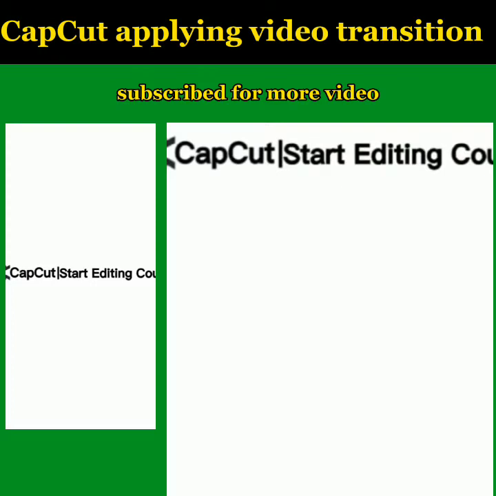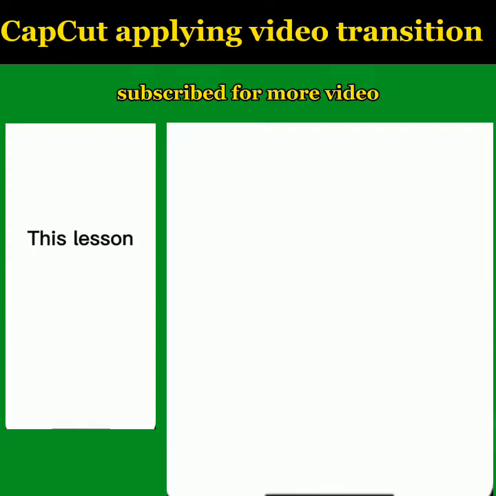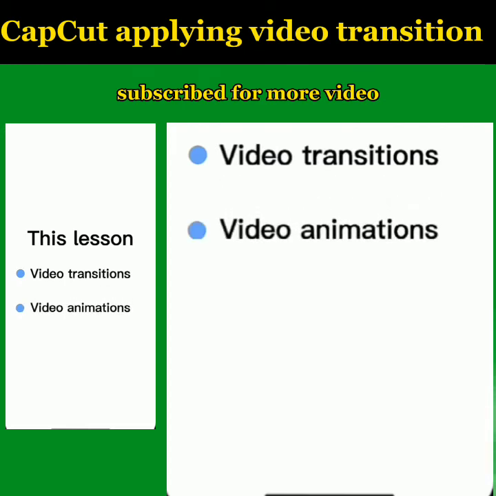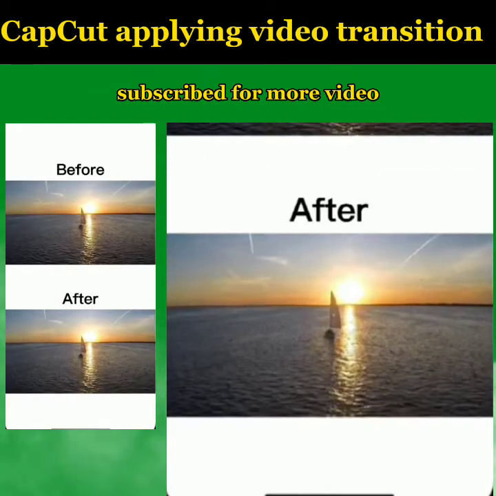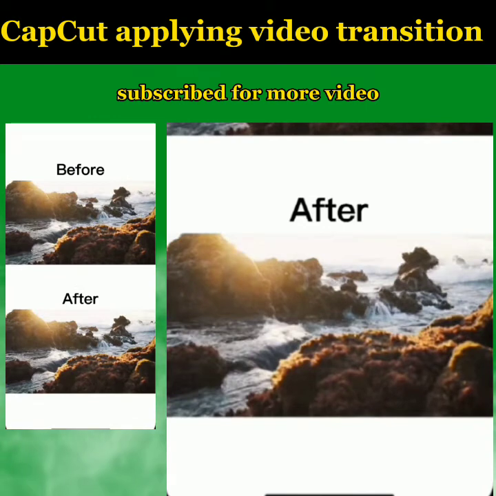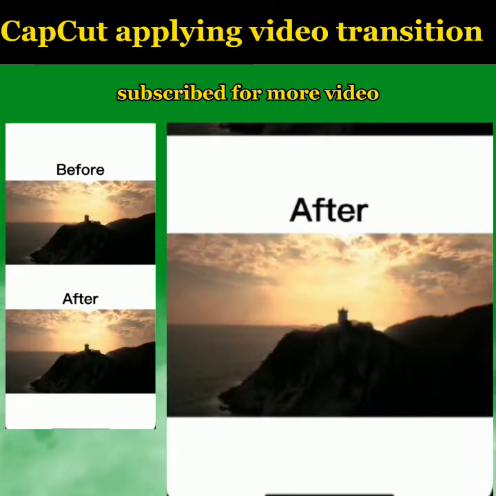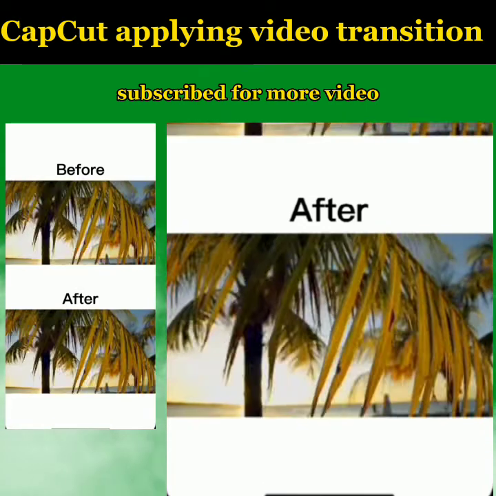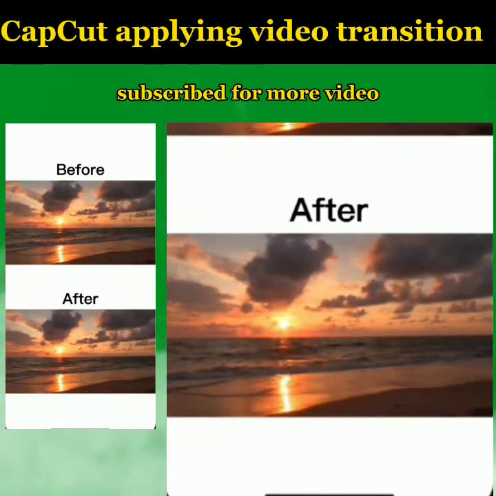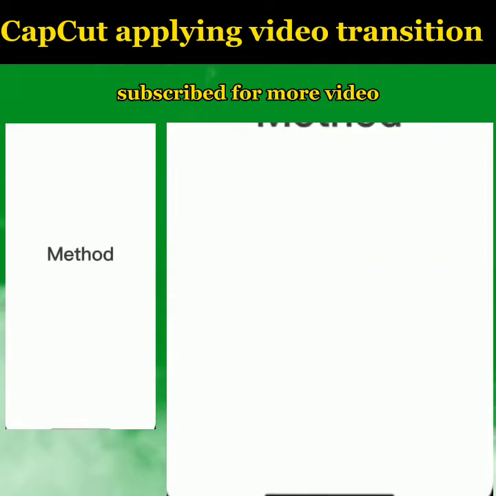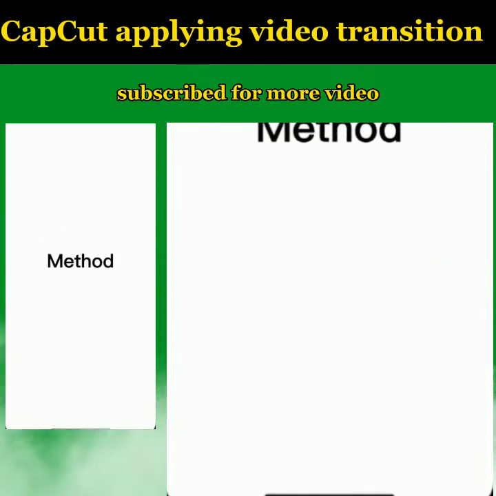Editing course. In this lesson, we'll look at how to add transitions and animations to a video. First, transitions. Let's look at our video with transitions added. By comparing these two videos, we can see how adding transitions makes the change from one clip or scene to another much more natural.